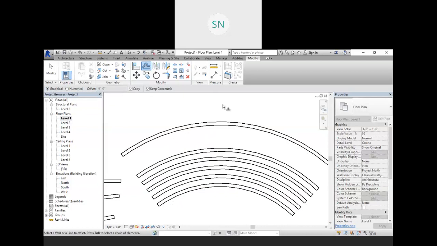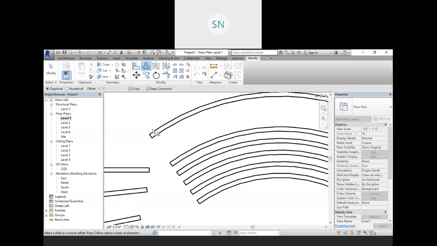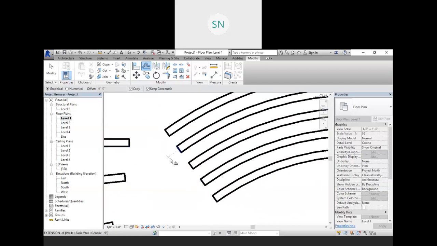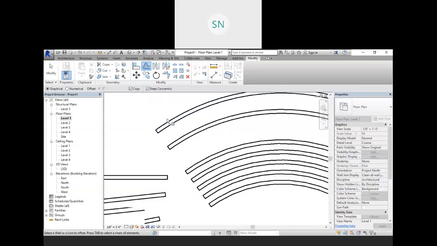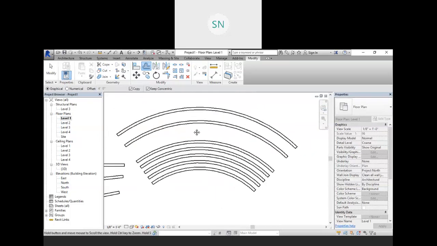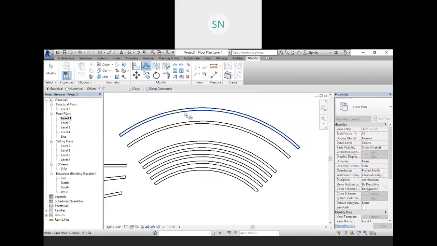For example, I want an offset of this thing, so click on that. Now from where you want to start, for example from this point, this is my starting point, and at this point, so this much distance I want, so that distance will be taken. So that is our graphical method, where we have to provide everything with our mouse clicks.